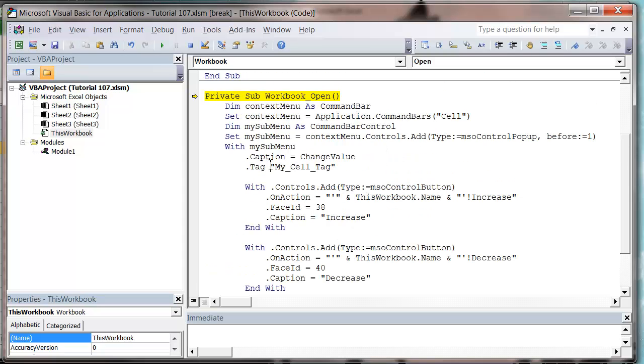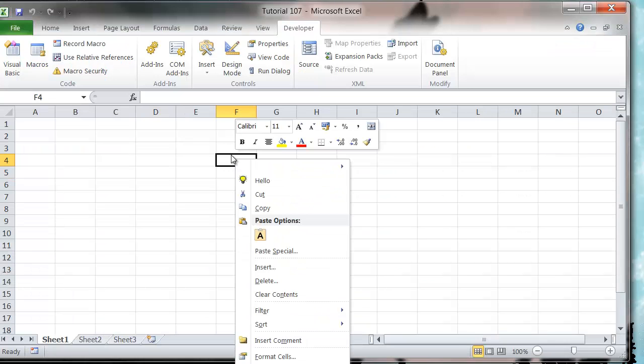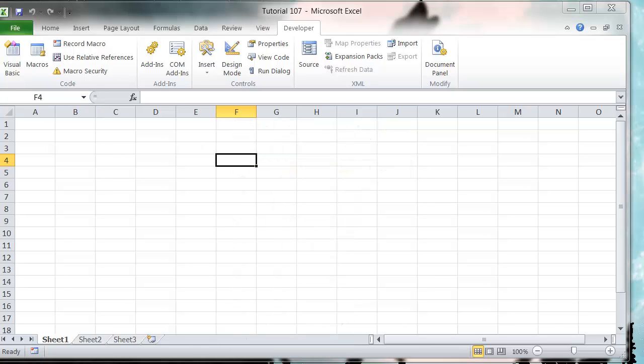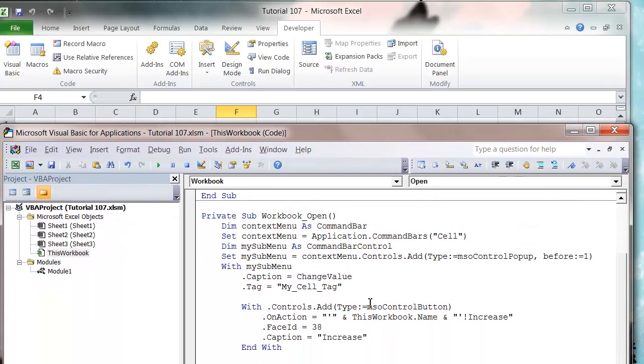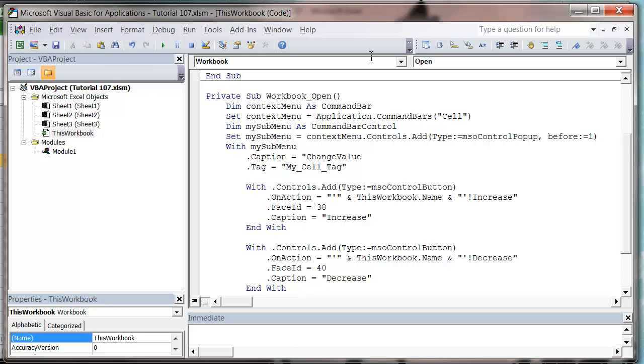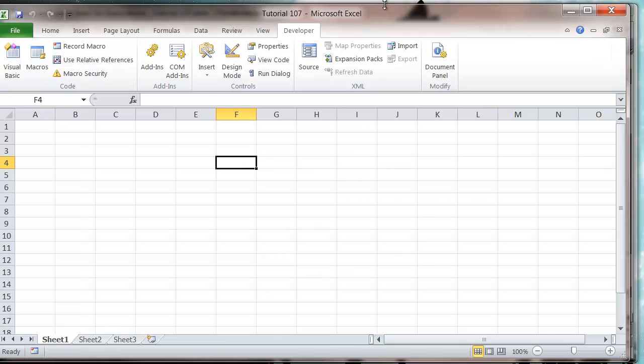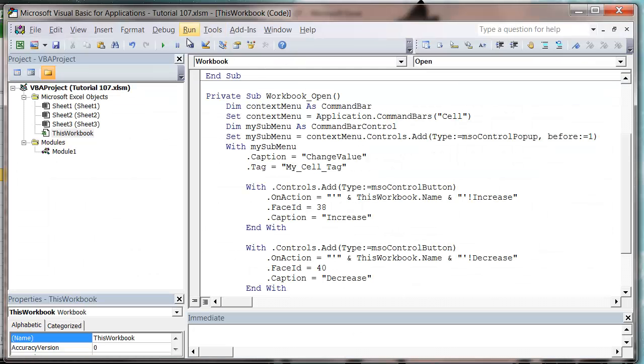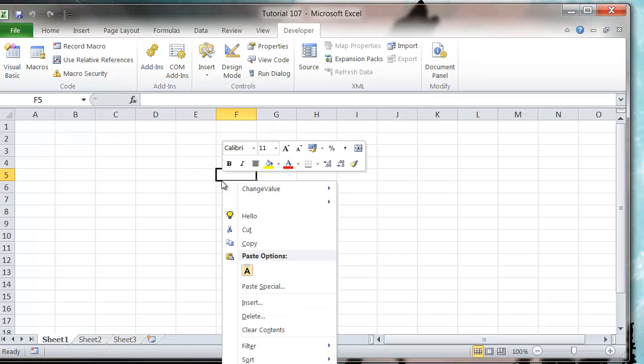And we haven't put our equals in there. Classic mistake. Press play. Right, so now when we go onto our worksheet and we right click, we're going to have a little submenu here that says either increase or decrease. And we've got it wrong because we needed to put our apostrophe here. There we go. So if we press play on that again, just to get back into it, it's going to add multiple ones in there now.